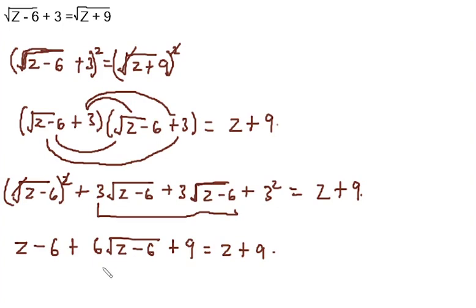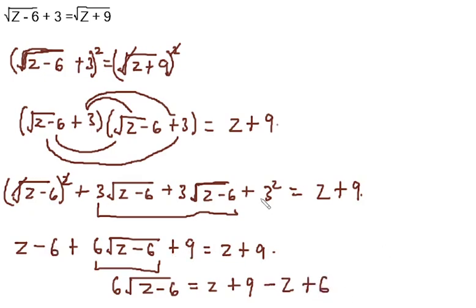So the next step is to still isolate this radical. To isolate this radical, I'm going to move all variables and constant terms over to the right hand side. So first of all, I write out my radical: this is 6 square root of z minus 6. Before I move z over, let me write out these terms: this is z plus 9. Moving z over to this side, z becomes minus z. Moving minus 6 over to this side, it becomes plus 6. Moving 9 over to this side becomes minus 9. Minus z can cancel out z, and 9 can cancel out minus 9.